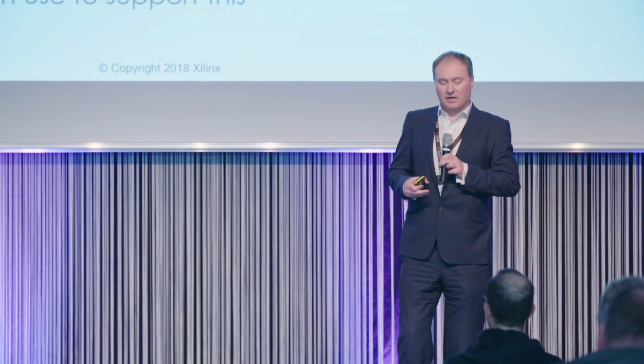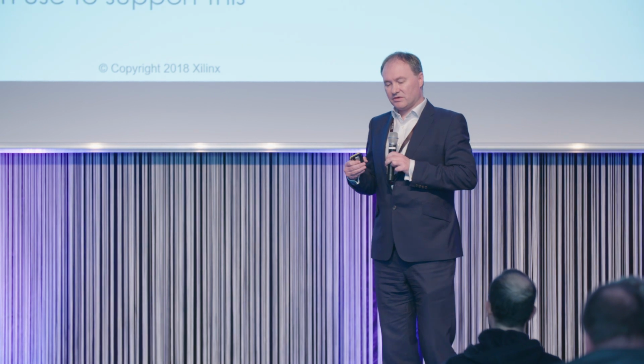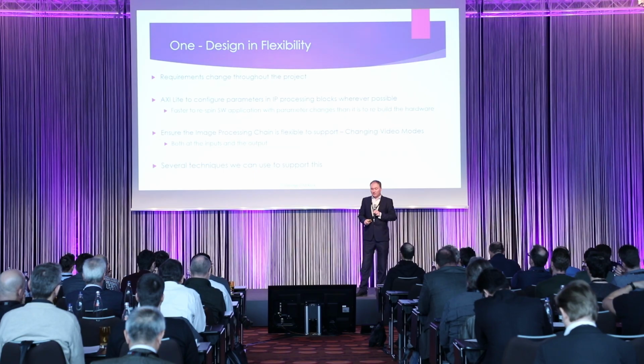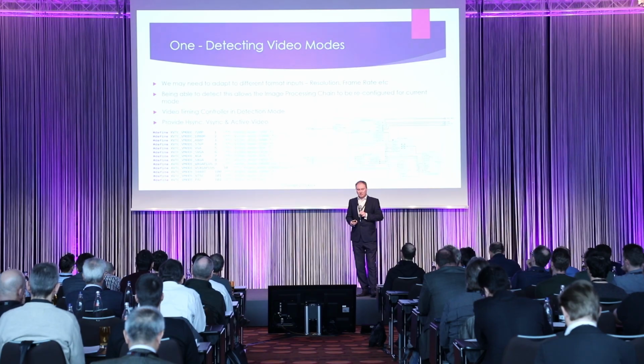This gives us a faster time to be able to respin and change the applications as we come through. One of the other key things that we want to do is to be able to adapt to video modes as they change as they come in, or as we have a different display on the output. So there are a few areas that we can look at to do this. The first one, obviously, is to think about it a little bit.